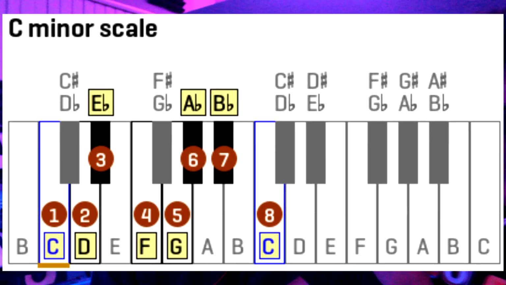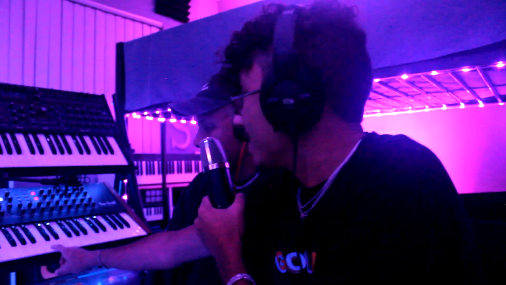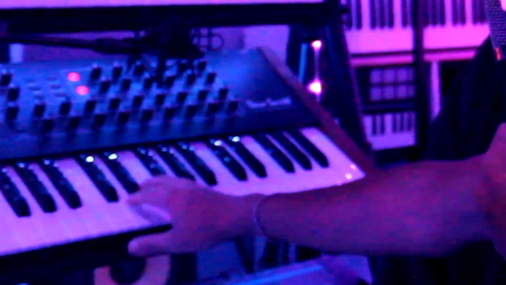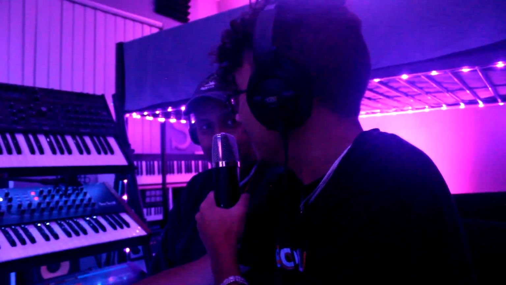All right, so let's see if I could teach him what a scale is so we could add his own melody. I picked a pretty basic one for this. We are in the C minor scale. So we look over here at the keyboard, start here, that's C, and then we go up. And that's the C minor scale.